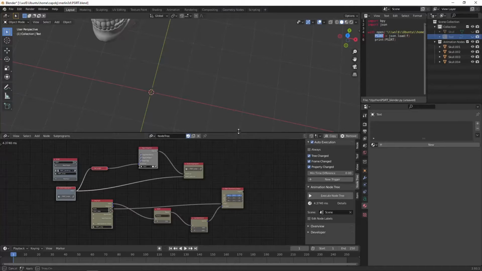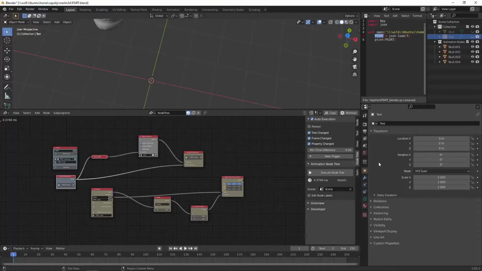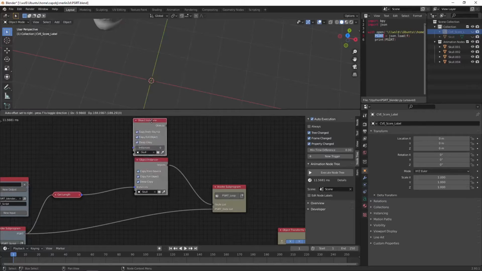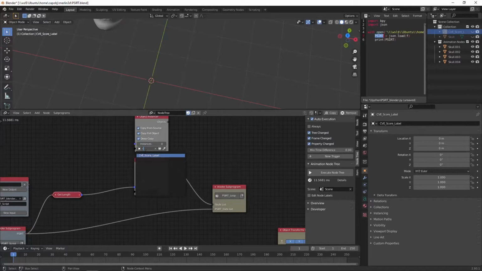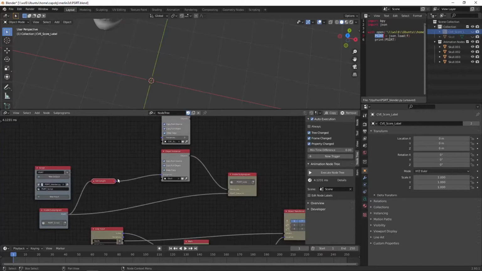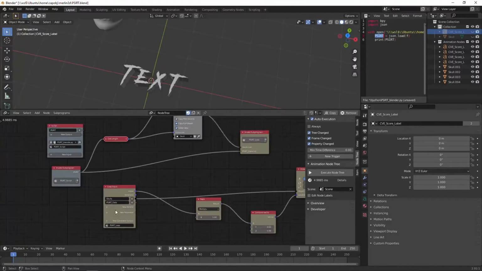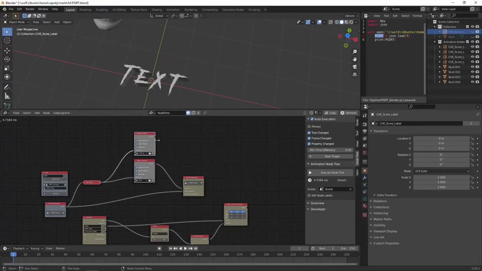And now in our programmatic world, right? If I call this text here, what I really want to do is say CVE score label. And in here, I'm going to instantiate, object instantiator, that CVE score label. And again, it's coming from the data. That's how many instances I want. And now I'm going to add it to my for loop. So I'm going to do a new object list here, and we're going to call this object list CVE score underscore labels with an S, and then we're going to plug it into our object here. There we go. Now we can work with it.